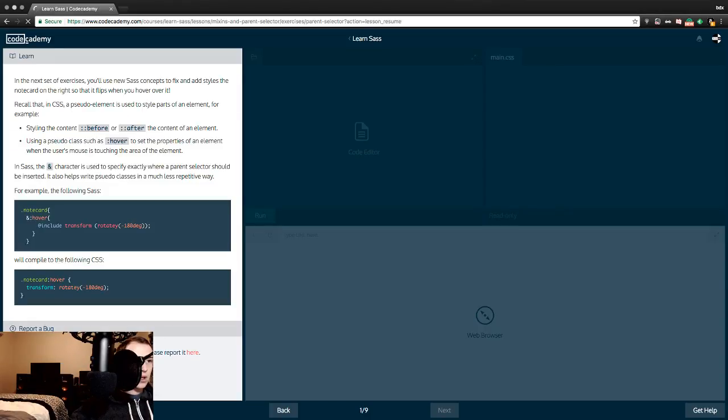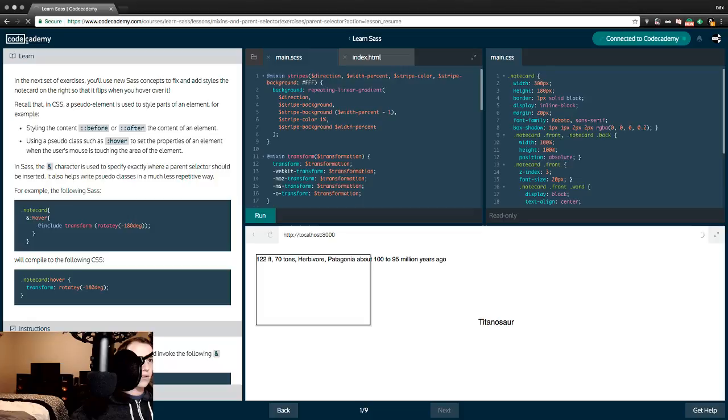Loading. 9 sections, just like yesterday. Everything loaded. Looks good. All right.